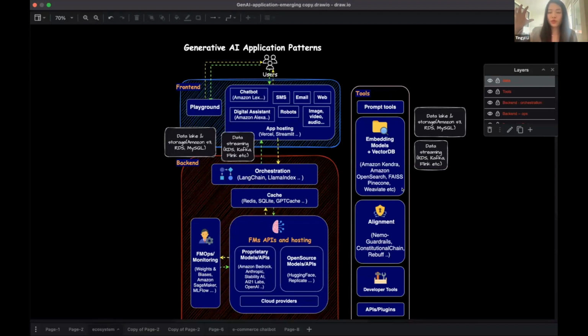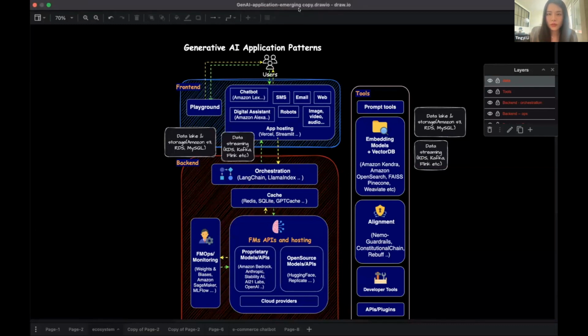For instance, the item catalog has to be always the most up-to-date, or maybe the user profile, the clickstream. Then you can use data streaming to provide real-time, most up-to-date data to your vector database as well. Or it can be stored in databases or a data lake. So it can be very flexible, but data is something that you should not forget.